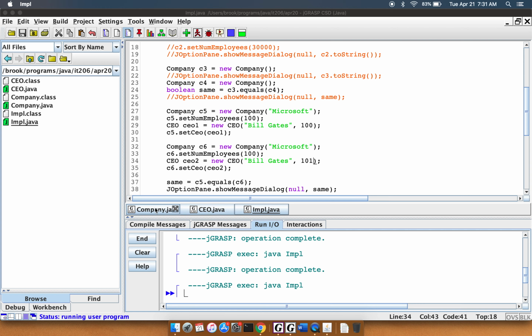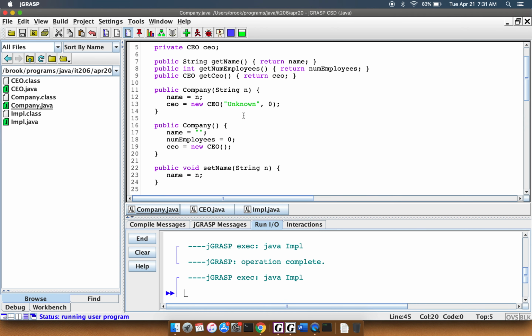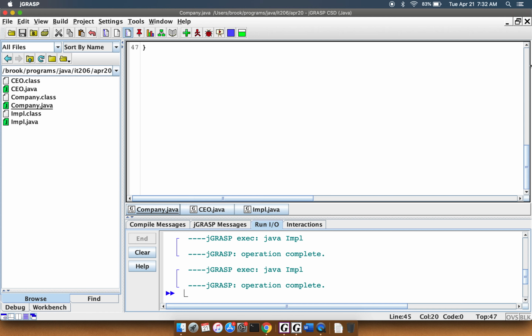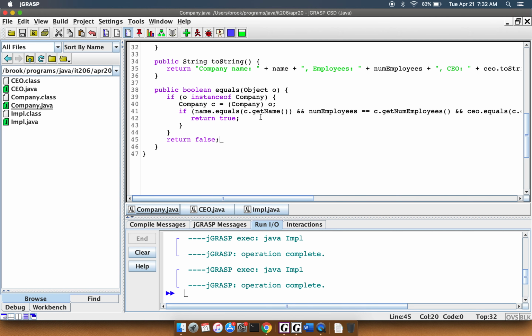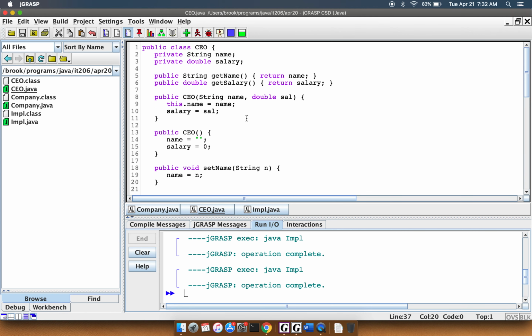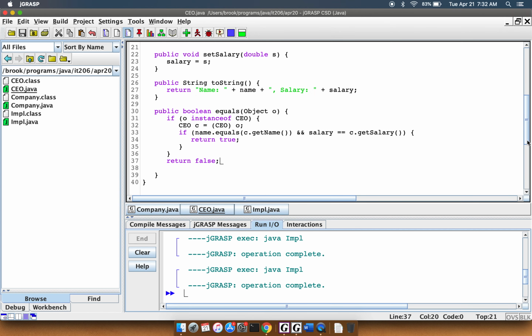That's because my equals method here in Company is comparing everything. It's comparing the name of the company, the number of employees in the company, and the CEO. And my CEO comparison is looking for a name and a salary that matches.